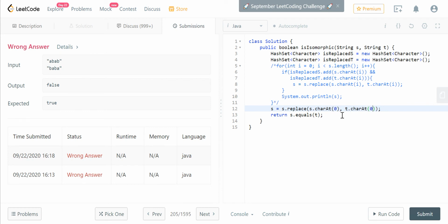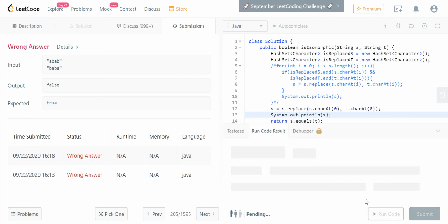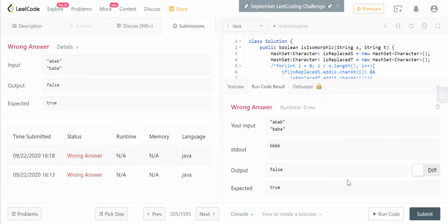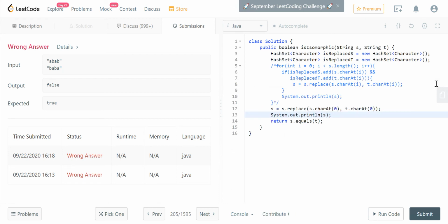So replace all instances of A with all instances of B. Should be pretty straightforward. I don't know why it's not printing properly. Huh, that is weird. Okay, that is difficult.